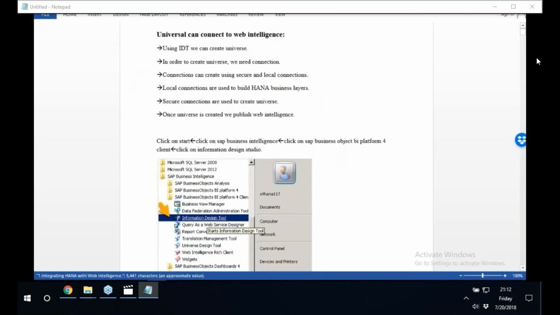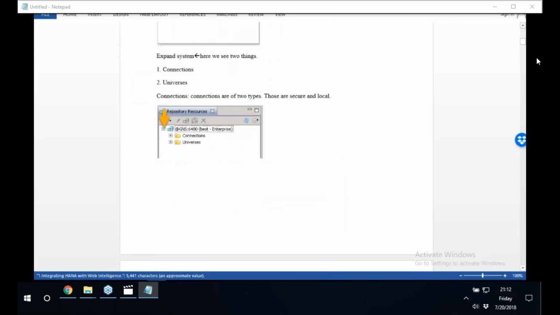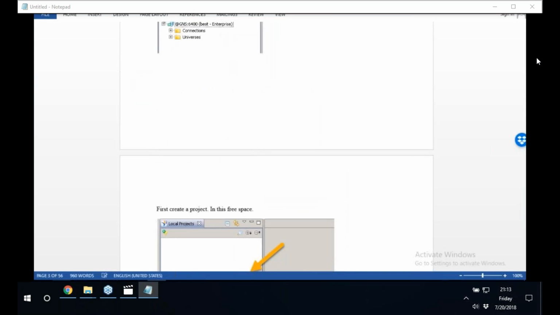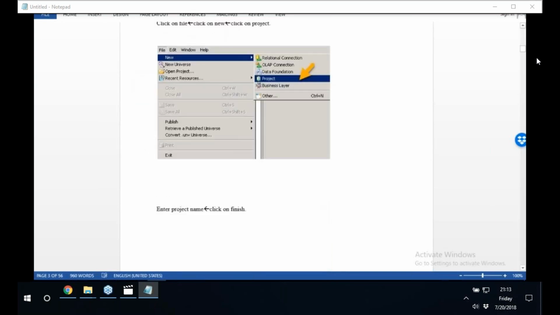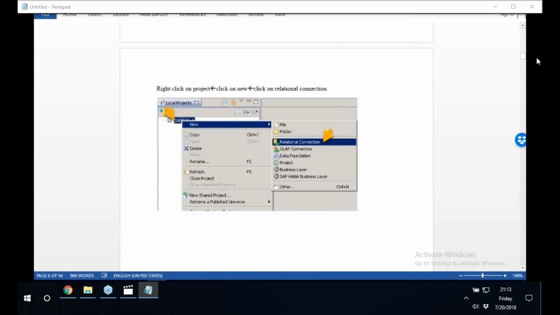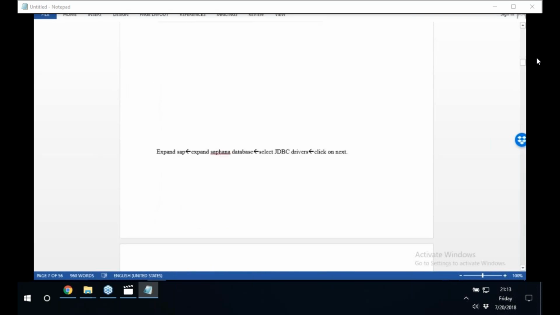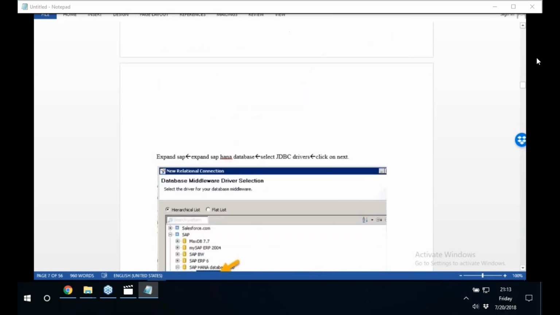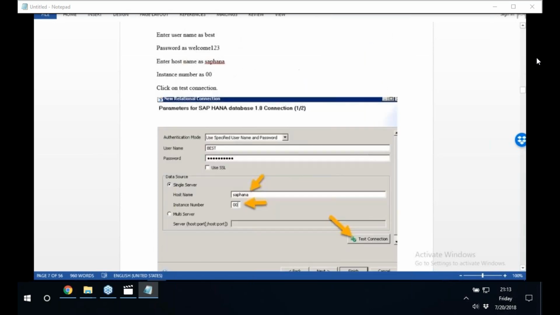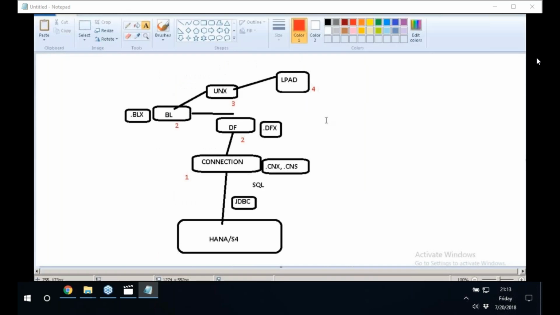Now here there is a step-by-step, very detailed document. It is more than a 56-page document. Every step is captured, step-by-step. Participants can work on this document to create a data foundation, business layer, a universe, and finally access. Okay, all the participants.